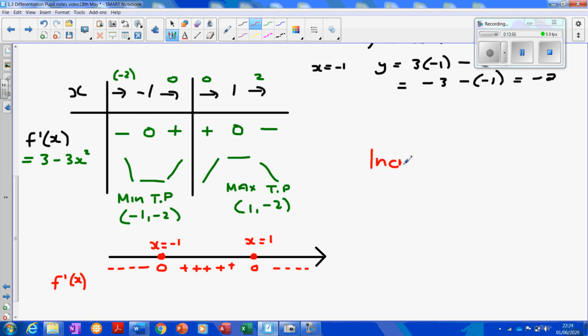Right, so it's increasing, and I'm looking for the bits where we have positive signs. So it's increasing in between those two bits. So it's increasing where x is in between minus 1 and 1. And the signs go like that because it's less than 1. Both signs have always got to be in the same direction. Right, now I want the sections where it's decreasing. Okay, so it's decreasing when f dash x is negative. So it's negative in that section, so that's going to be when x is less than minus 1. And it's decreasing in that whole bit there, and that's going to be the parts where x is greater than 1.